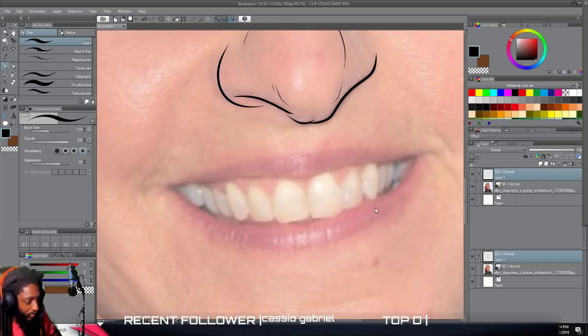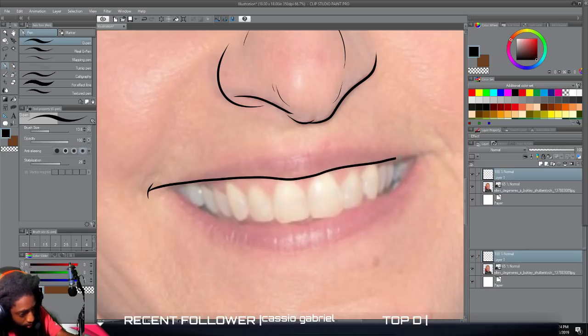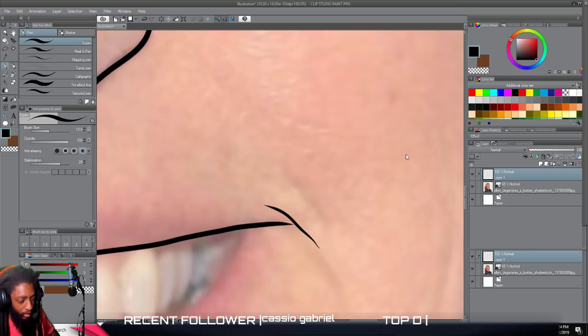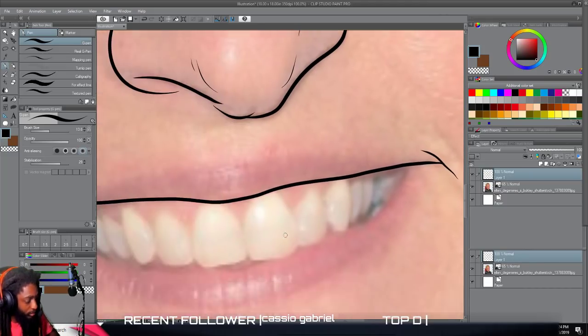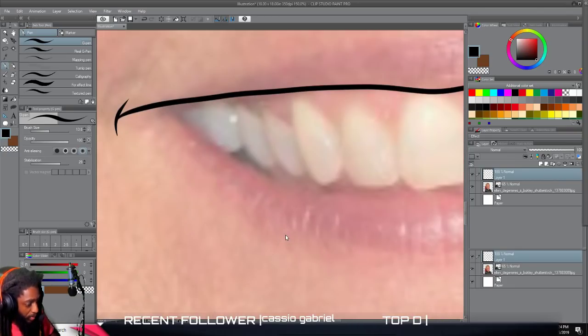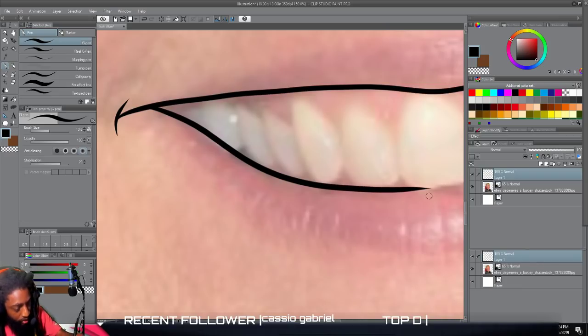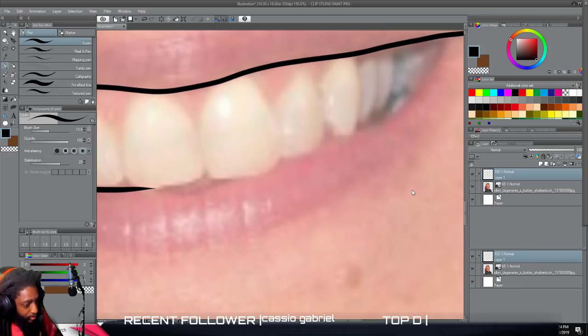Come down here. Go ahead and make this line come over. Make it thick. And the closer you zoom in, man, the easier you'll make a lot of things. They're gonna stay zoomed in. Follow these creases.